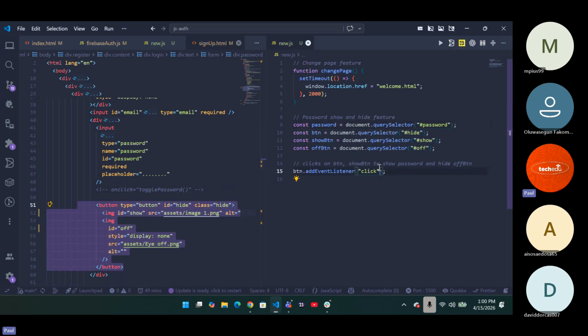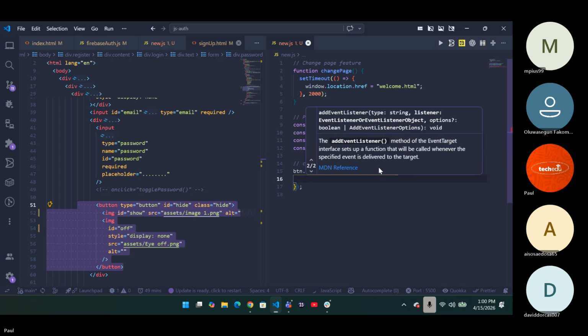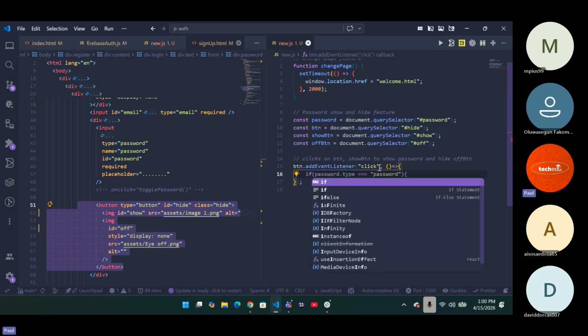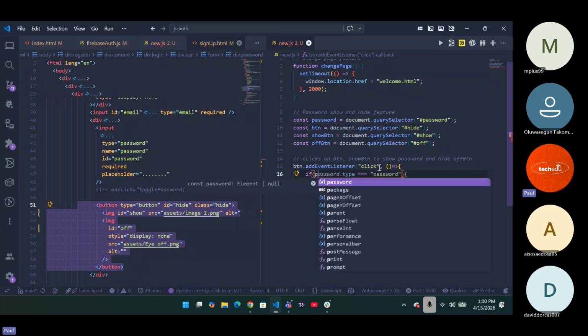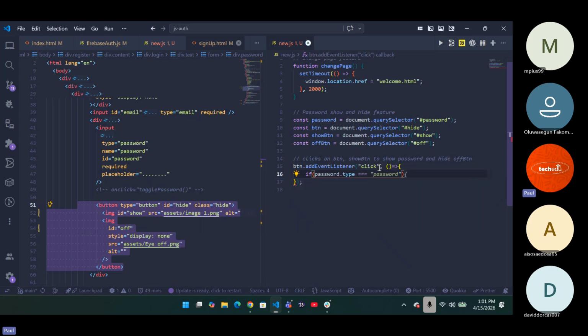Now, click button. So we're going to say, oh, we're not going to create a function, an arrow function. Sorry, that was a mistake. Yeah, an arrow function. Now we're going to say if password dot type, if it is value, dot value, right? If password dot type, now what's the password? This particular password there. Now you see why we're not getting the value? We are interested in the input so we can compare the type.